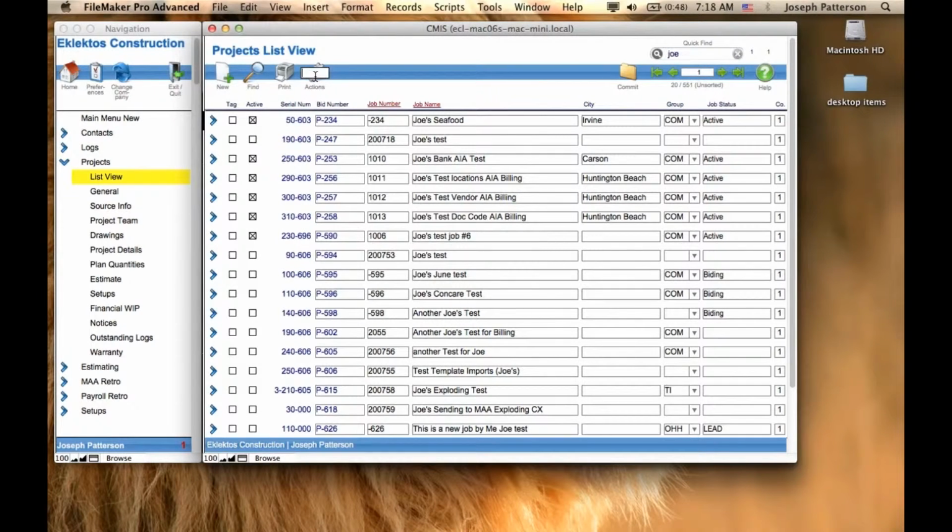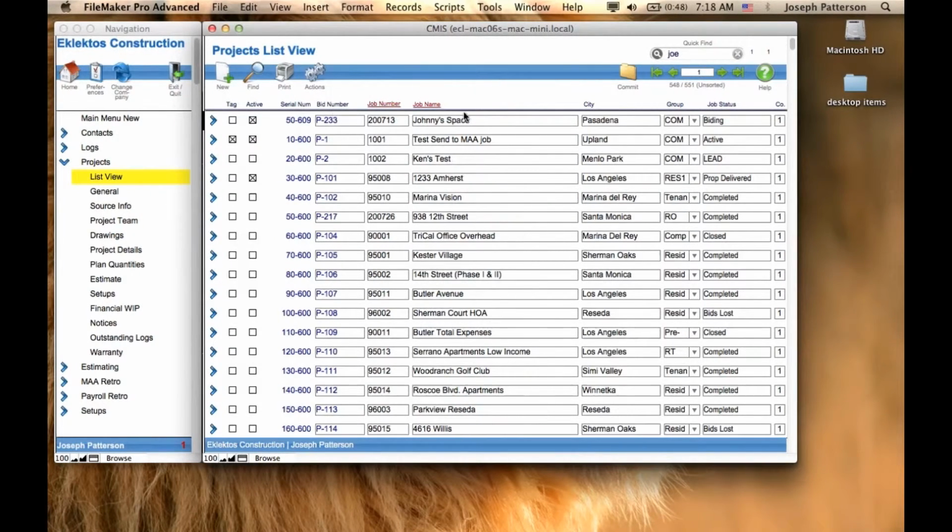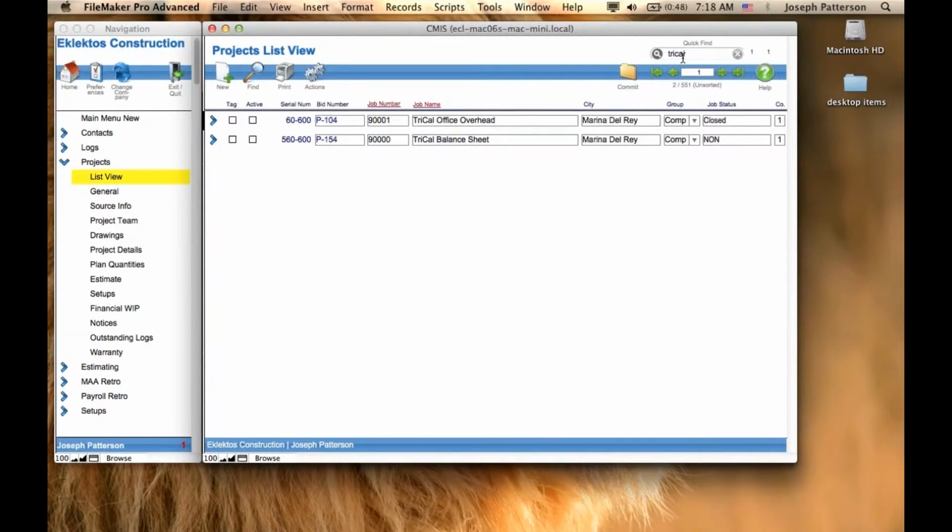And I'll go to action here and say I'm going to find all of them again, just so we can kind of see. For example, if I go TriCal, there's two projects. So as you can tell, it's extremely quick. The quick find capabilities here.